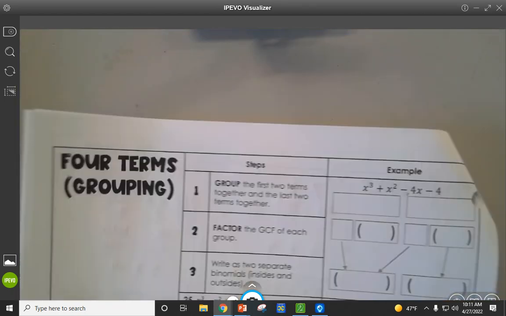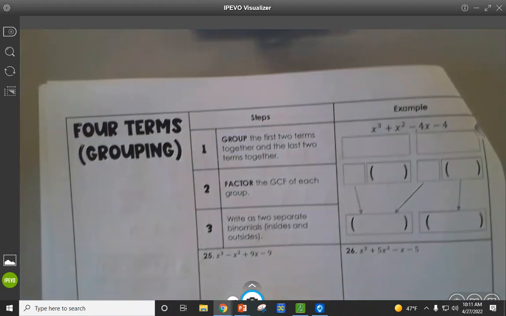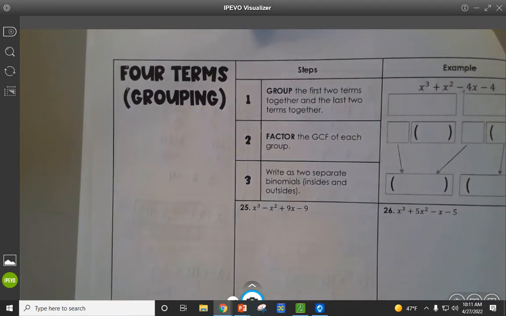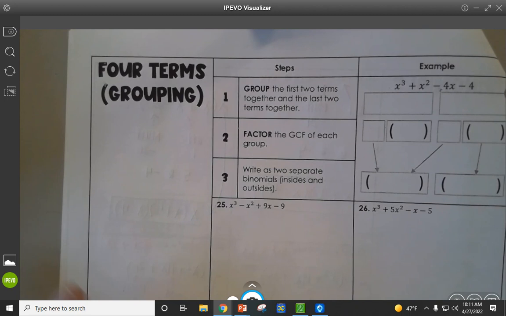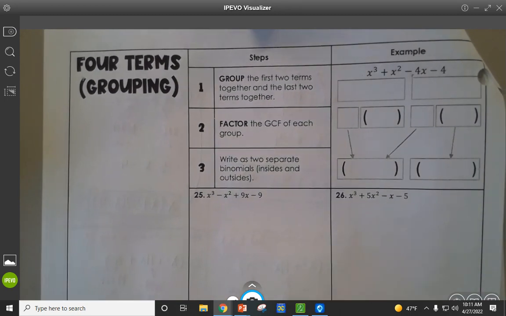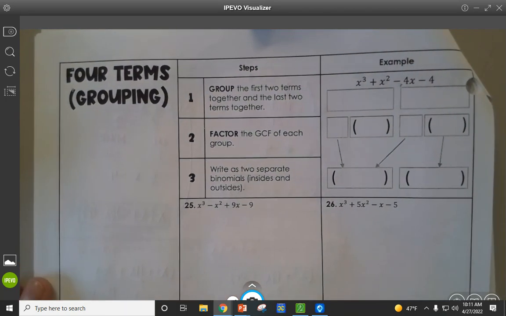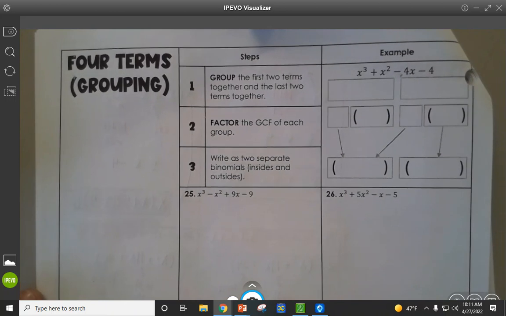All right. And then the very last method of factoring. We started with GCF, we moved to difference of squares, some difference of cubes, and then we did the trinomials. Are we doing 4 terms? Yeah. This last method that we're going to do is grouping. Grouping is done when we have 4 terms, and there are some steps to follow. They're written right out, and we're going to go through an example. As long as you can follow some steps, it won't be so bad.